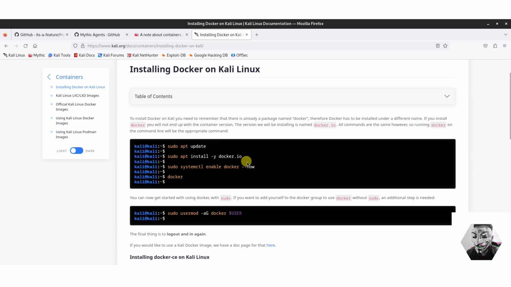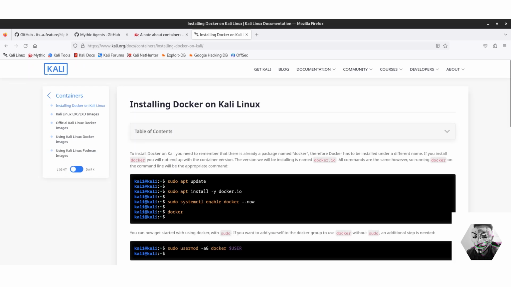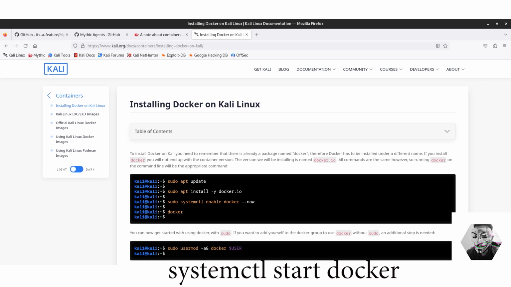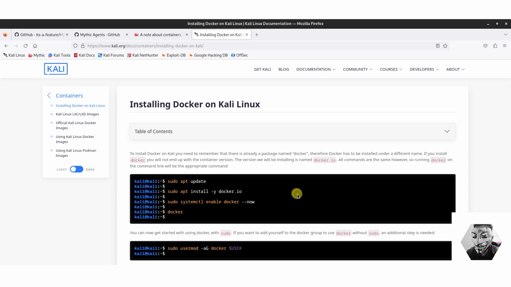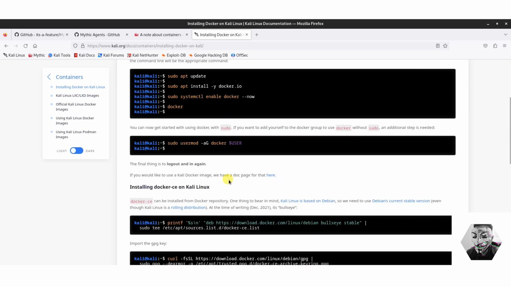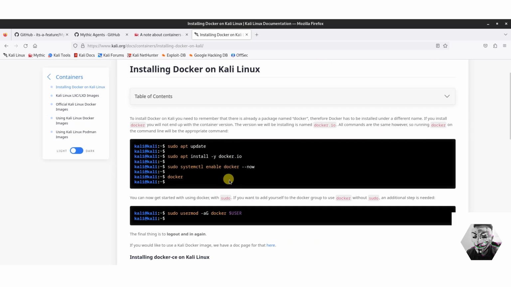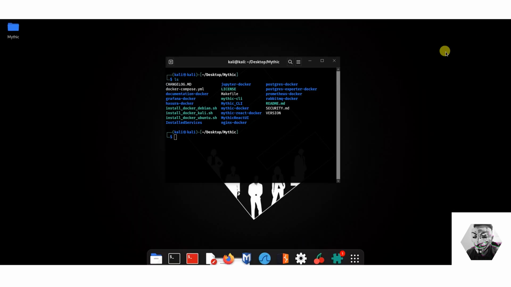And there was one particular command that wasn't described to me, which was systemctl start docker. Now this command, once everything else was done here, actually started the Docker instance and then allowed Mythic to install and start the Docker instances required for its full installation.